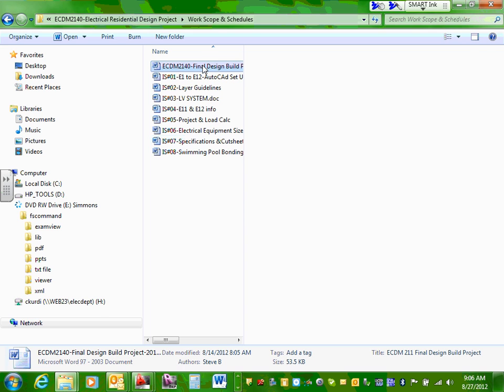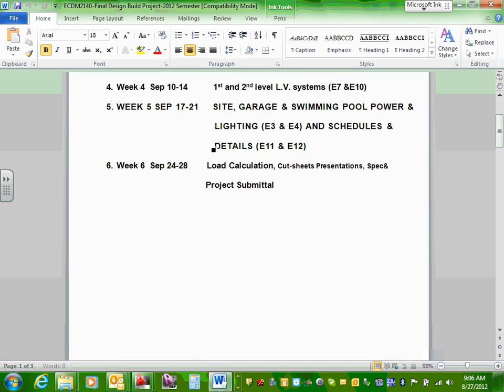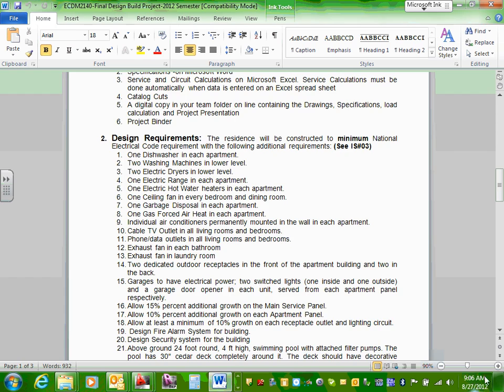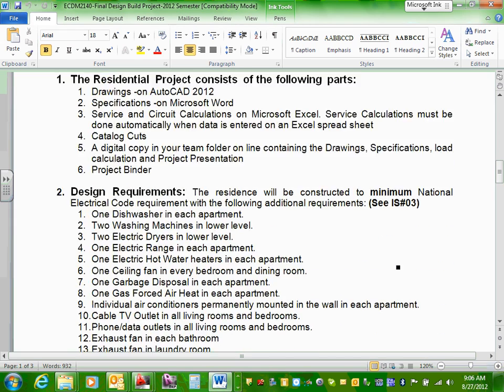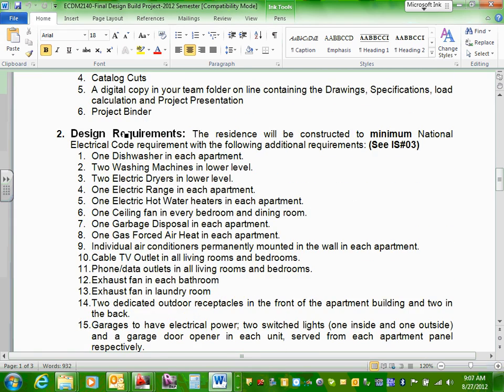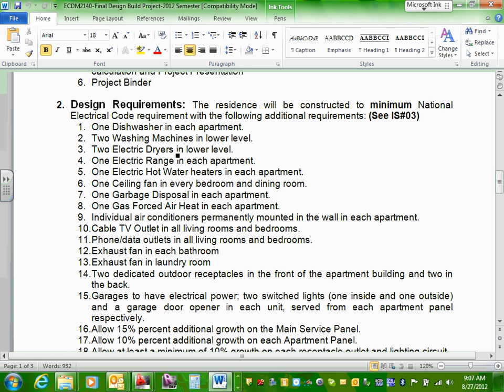Okay, here's what you're looking at. You're looking at it right here in front of you. Here's what I would like you guys to do: zoom in up a little bit. Up. There you go. Everybody look at the design requirement. Okay, you're going to read it religiously when you start laying out your power. So we have 1 dishwasher in each apartment. So go look where the dishwasher is located in each apartment. What does that indicate to you, Darren? A dedicated circuit, 20 amp for the dishwasher. 2 washing machines in the lower level. Do you see 2 washing machines in the lower level? When we were there, did we see 2 washing machines?